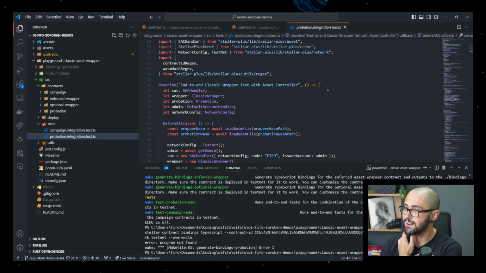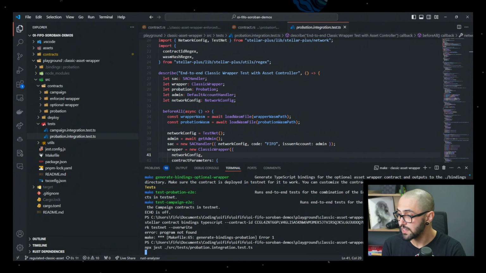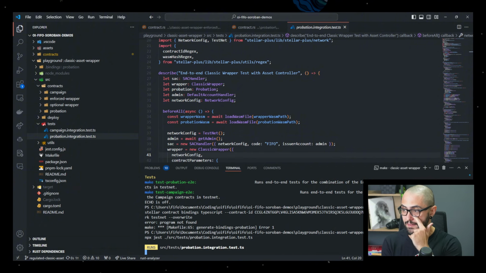And here we have a small user story of the whole configuration up to the point in which you're using. So you can look into those as a reference, and you can see how you would integrate that in your application and how we did with the web application demo that I just showed. So here, I recommend go around, have a pick, and let me just run to show you how it looks. So I'll select here, make test probation E2E. And once I trigger that, it's going to run with Jest. It's going to run in testnet. So this takes a while, it takes a couple of minutes. So let me get back once it's finished.